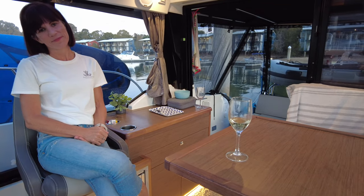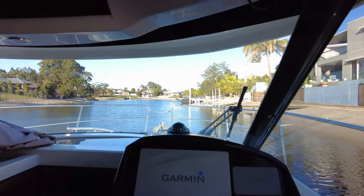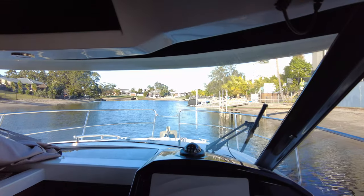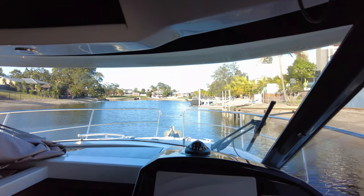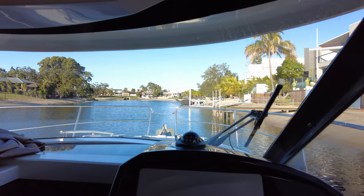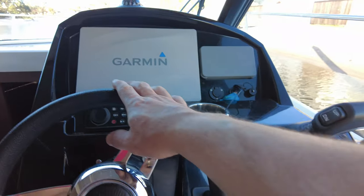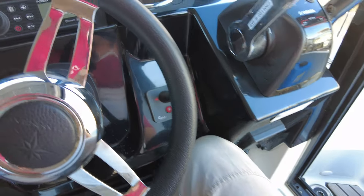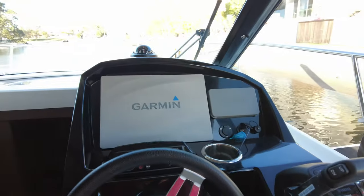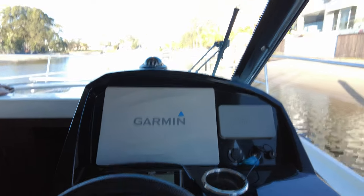Thank you very much Brooke for demonstrating the new swiveling captain's chair. Let's have a look at it from the driving position. Here I am in the back driving position, and one of the things — this is at my eye level, it's actually a little bit higher than the previous seat. You can actually come too far forward now. Previously I couldn't drive with my hand on the wheel, just so close, and look my knees are already smashing in there. So if you're a little bit shorter this might be the perfect option. When we go back, my hands can barely touch now. And just to show you the spinning motion — here I am spinning around to the dining room.